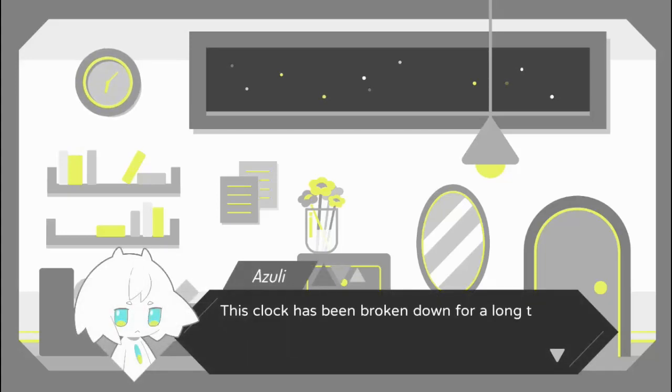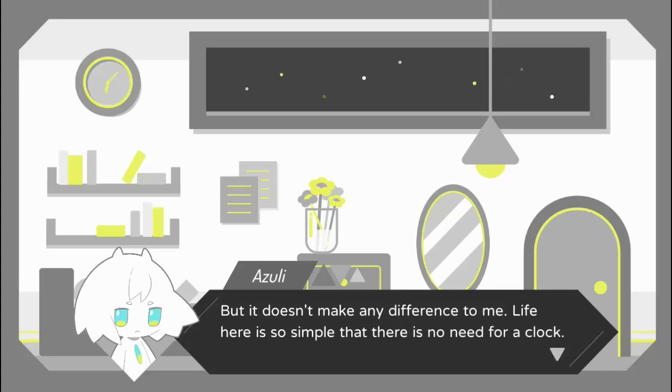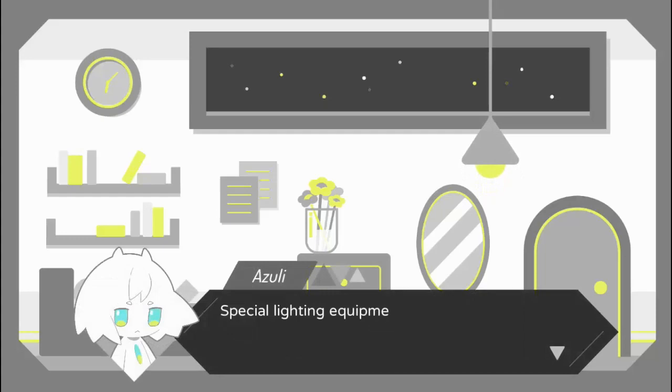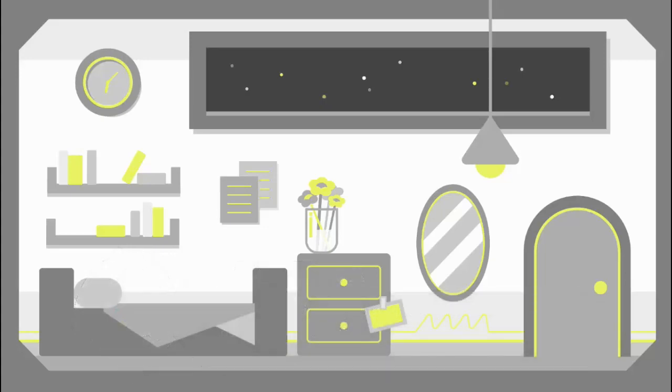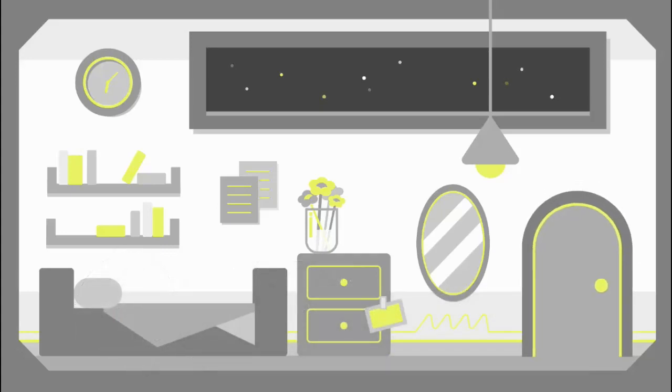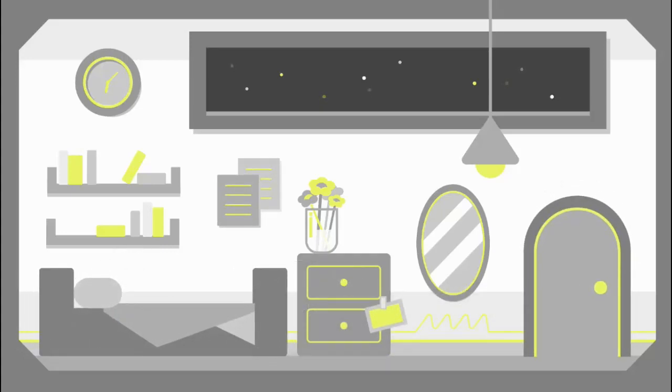This clock has been broken down for a long time. But it doesn't make any difference to me. Life here is so simple that there is no need for a clock. Special lighting equipment used on satellites, but I have never used it. The view on this satellite can be seen from outside the window. There is no day on the satellite, only night. Is there anything else? Nothing, okay. We already checked everything, so let's go out.